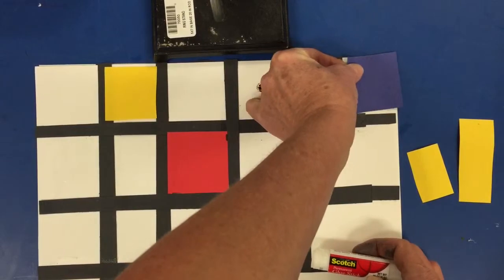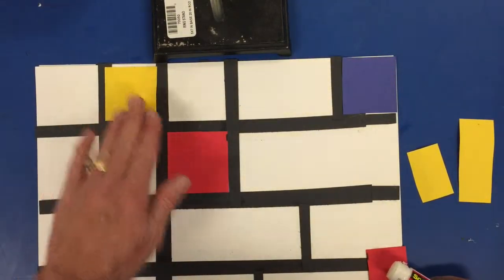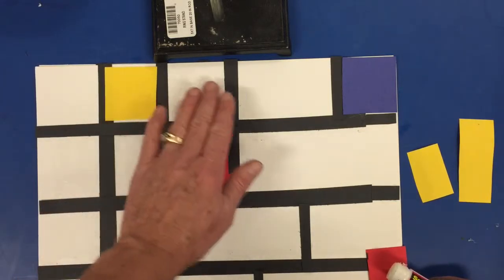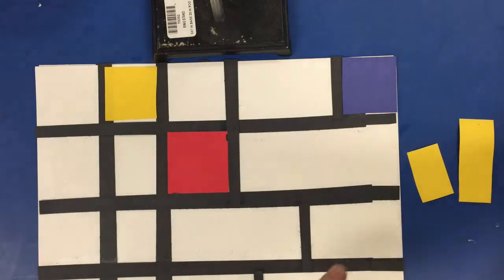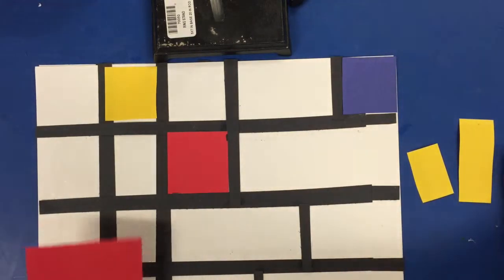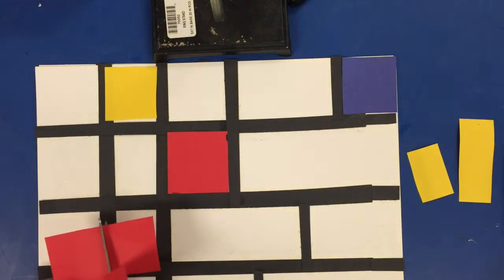In his artwork there's also spaces so it creates this rhythm between this play between the color and the white and the black and the contrast between the colors. So it is your job to figure out how you want your colors to look in each square.